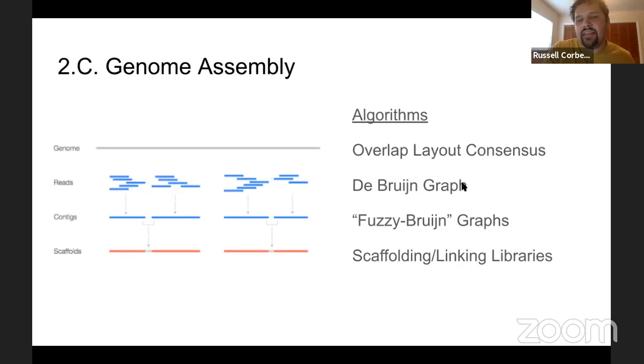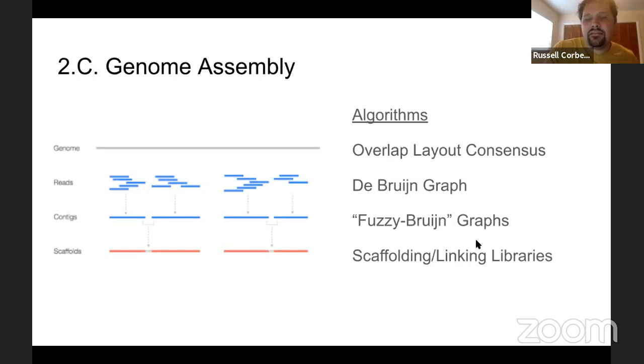And then of course, there have been extensions of this. One of the key issues with the De Bruijn graph is that if your reads, like Nanopore or the previous version of PacBio reads, have an error every 10 base pairs on average, it's very hard to find exact overlapping matches between them. So this sort of problem has been generalized to what's called a fuzzy Bruijn graph, or there's a few other classes of methods that fall under this basic category: find things that look kind of similar and stick them together.